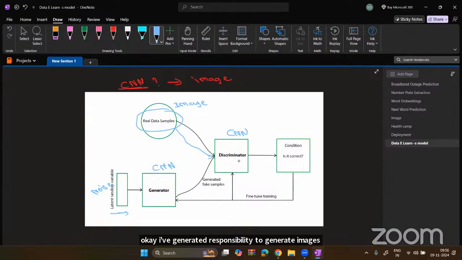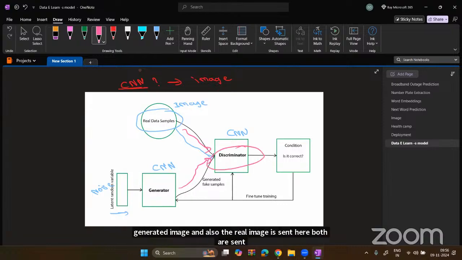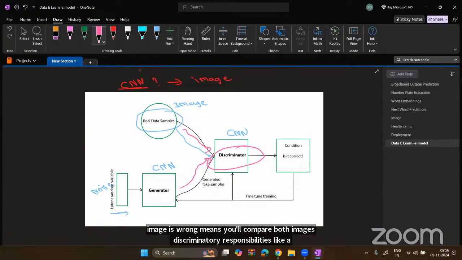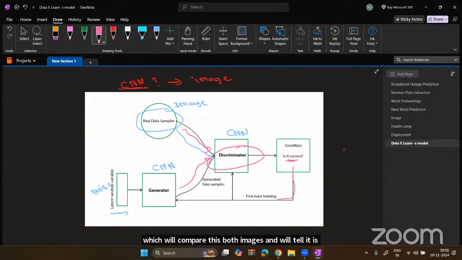The generated image and also the real image are both sent to the discriminator, which tells whether this image is correct or wrong. Means you compare both images. The discriminator is like a feedback system that compares both images, tells whether it is correct or wrong, and based on that goes back and fine tunes the generator.